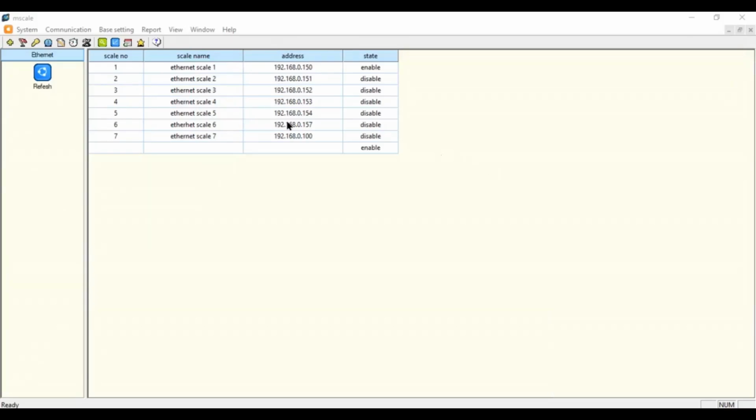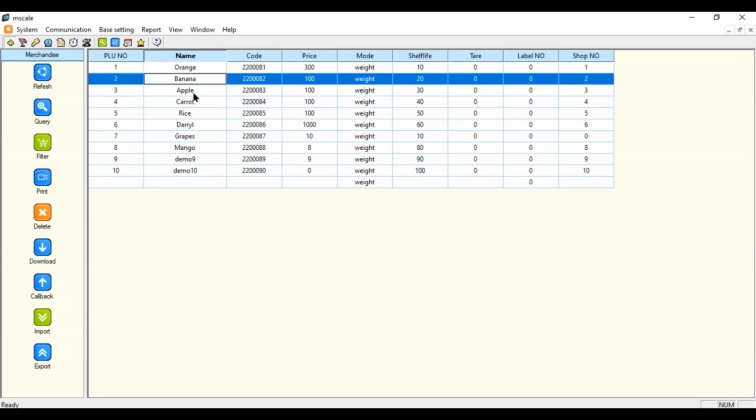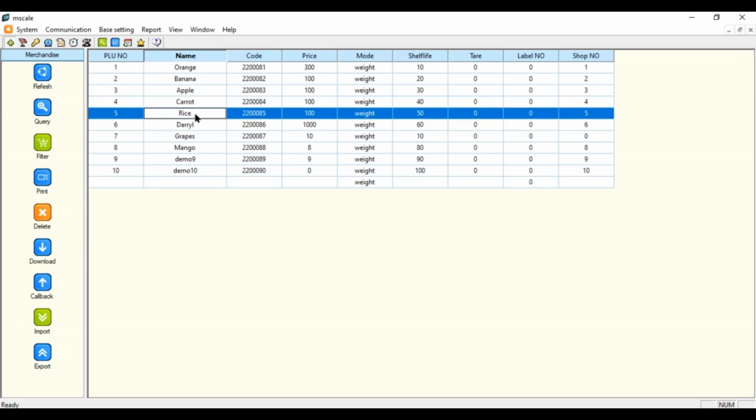After connecting the device and the scale, now let's arrange the merchandise or the product items. Here we go to the base settings and merchandise. We see the product examples here. As you can see the name, we have orange, banana, apple, carrots and rice.